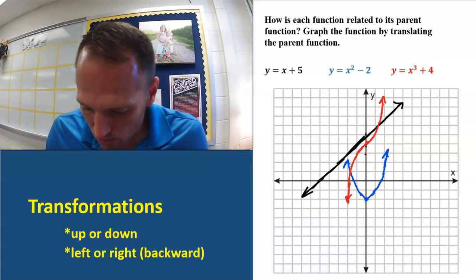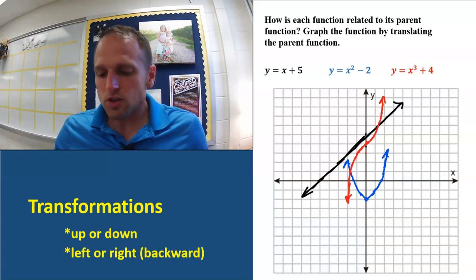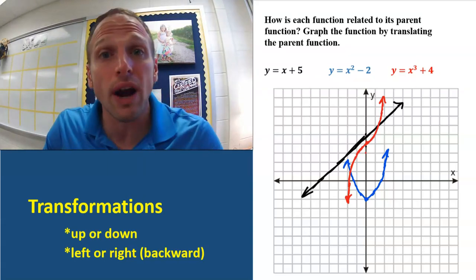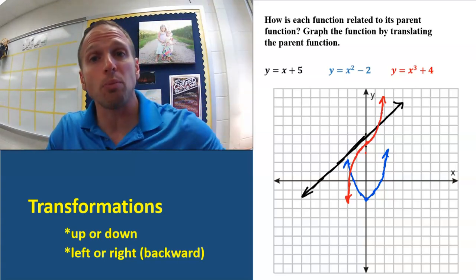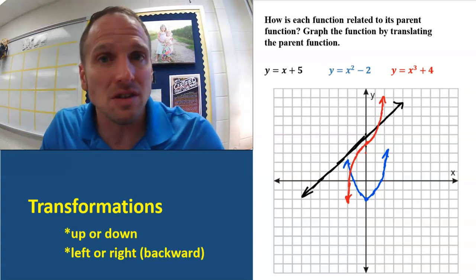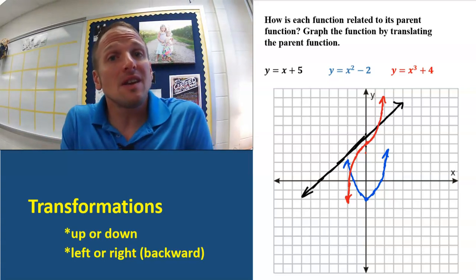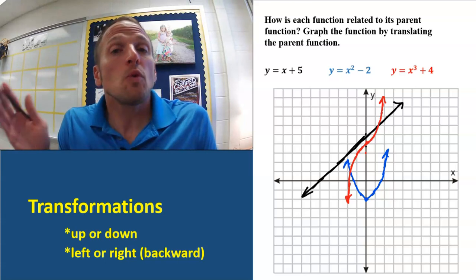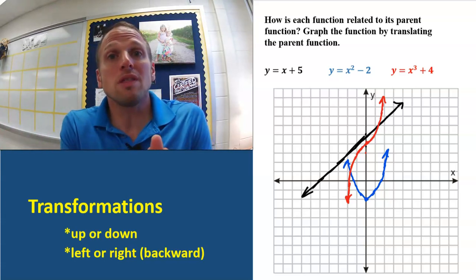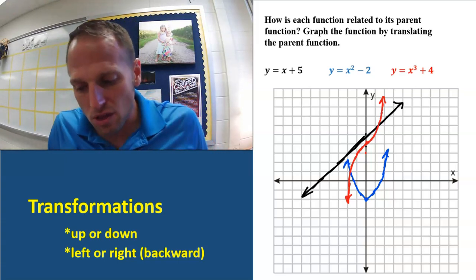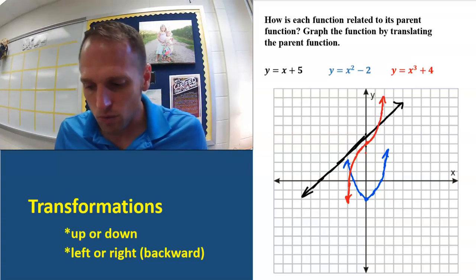All right, so let me erase those, clean it up. So we just have the same parent function, right? It's the same shape of graph. All we've done is move it up or down based on what that last number tells us to do. Okay, so now the next thing we're going to do is, instead of having that number at the end, we're going to move that number in with the x. All right, so notice especially the blue and the red functions here. Those are the ones we're going to be working with next.